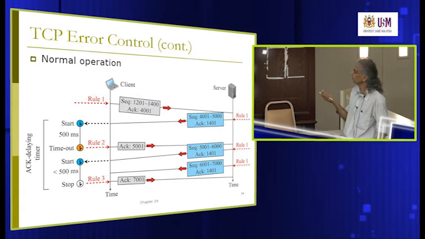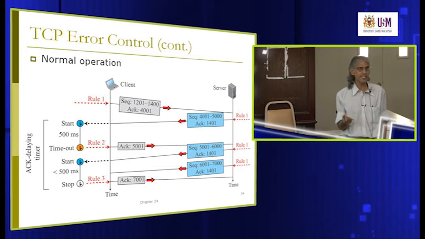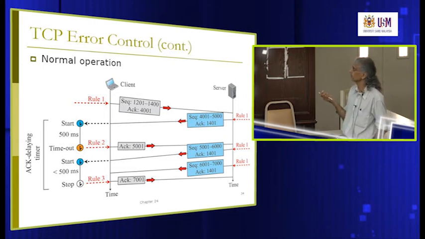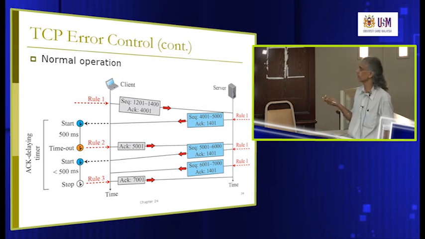Now, when it receives this data, the client does not immediately reply to acknowledge. It does not reply immediately because rule number two says that if you receive a packet and have no data to send, then you don't send the acknowledgement immediately. Wait for the next data segment to come, right? So you start a timer. If no new data is coming from the server, then the timer goes out, okay, now I will acknowledge, because within this time frame no new data was received, right? Time expired, so I send the acknowledgement.